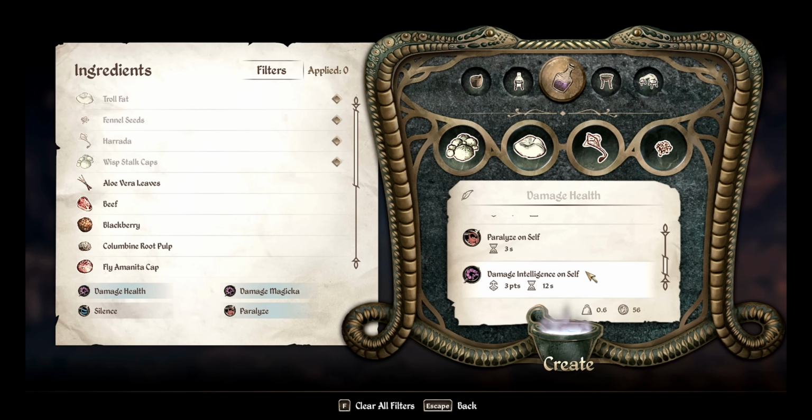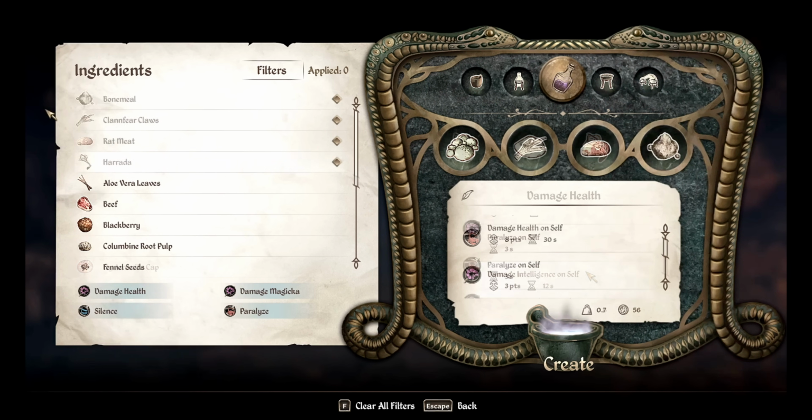This is really huge. This will pretty much ruin any caster's day. You're damaging their essential attributes, you're lowering their magicka and their ability to regenerate it, as well as damaging their health and magicka as it is, with the added effect of putting them on their ass for 3 seconds too.